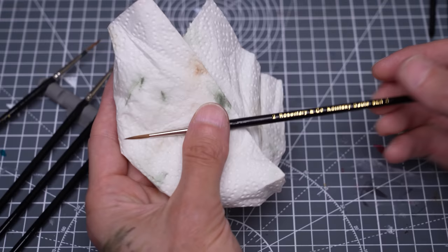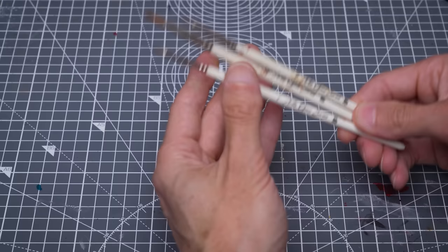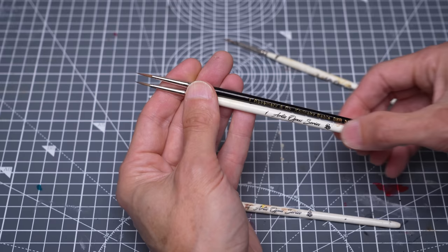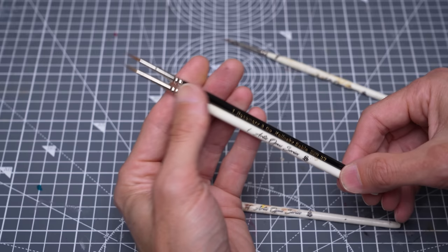Now, if you can't get hold of these, because I know they don't ship to the US at the moment, something like the Raphael 8404 is probably your best bet if you live in America. You might also be tempted by these quite cleverly marketed Artis Opus brushes, which I believe are available in the US. These brushes are actually made by Rosemary & Co. and are the equivalent of the Series 33 brushes. They've just got a thicker handle and been given a marketing makeover, along with quite a large price increase. So yes, these are nice brushes, but you're paying a lot more for them than if you buy the Series 33 directly from Rosemary & Co.